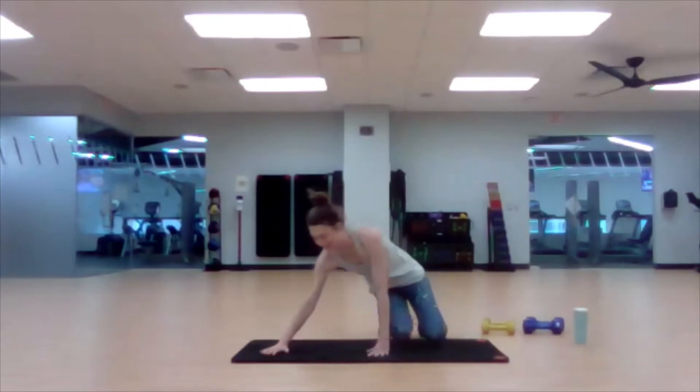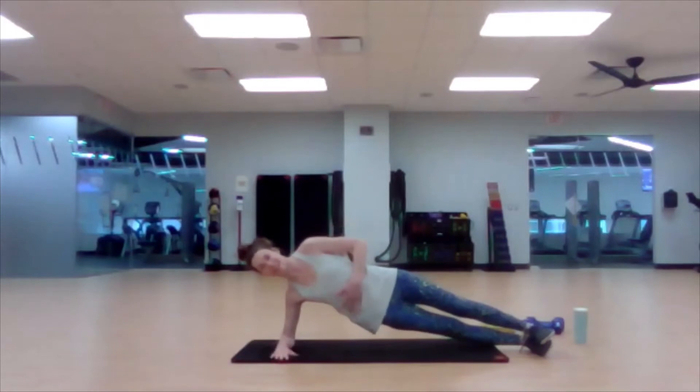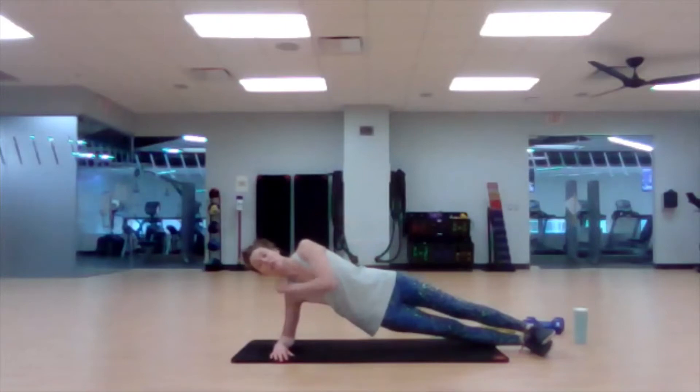Put the weight down. Side plank on your other side now. Maybe you're on the same setup as the other side, maybe not. If this is too hard being down on the floor, try it up on a coffee table or something else that is sturdy, which will make this a little bit easier. Try again to stack that top shoulder over your bottom shoulder — don't let it roll forward. We're really using that core down here.